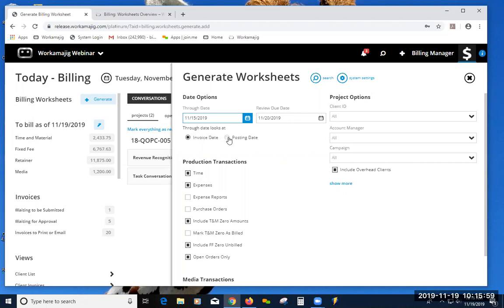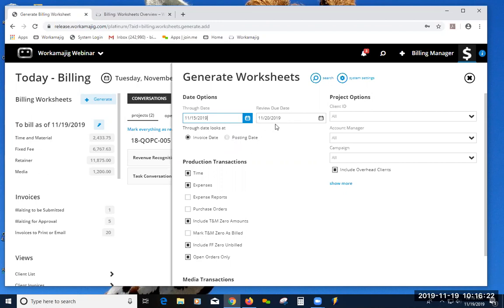I can look at invoice date or posting date. So when we start talking vendor invoices and credit card charges, for a lot of people, invoice date and posting date is always the same date. For some of my clients, they are very different dates. So when you're picking up those transactions, are you wanting to look at invoice date or posting date on those vendor invoices?